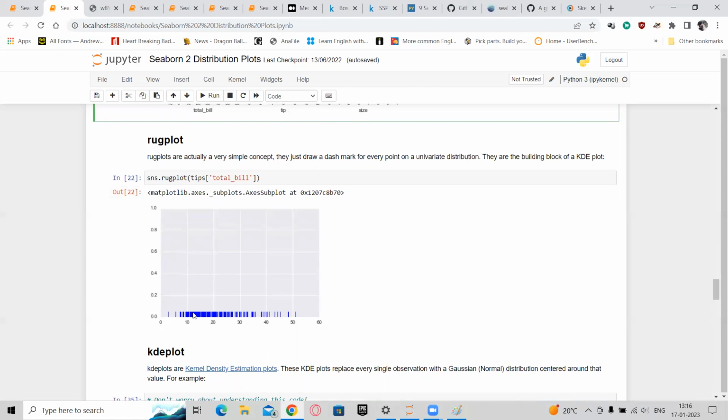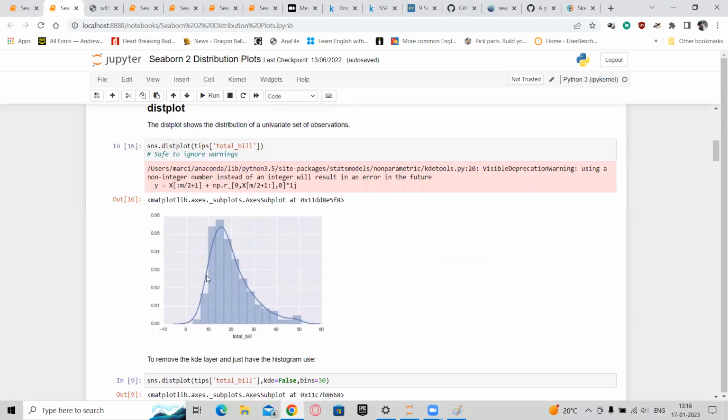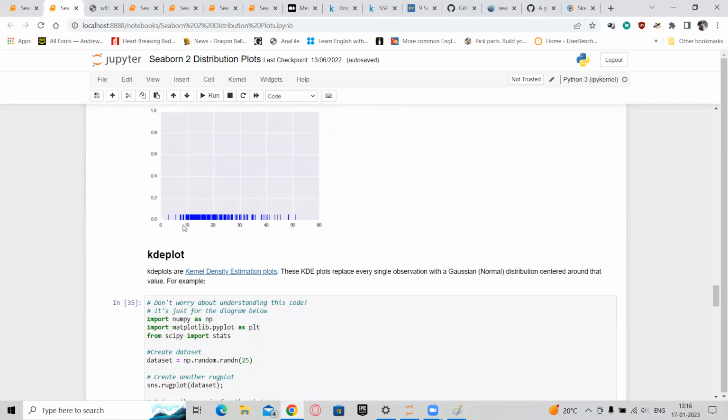Therefore, in the single line, you can see the maximum value of yellow between 10 to 20. It should be the maximum value within 10 to 20. Why? Because in a distribution, the maximum value will come in the frequency of the bin of 10 and 20. So definitely it should come in 10 and 20. So our approach is right, our data point is right. Okay, so you can see that our univariate analysis is right. Clear?